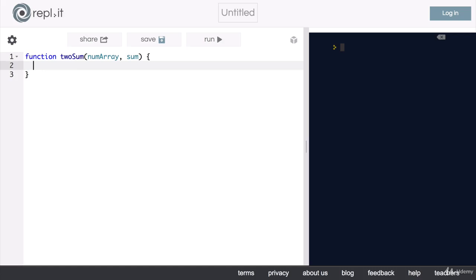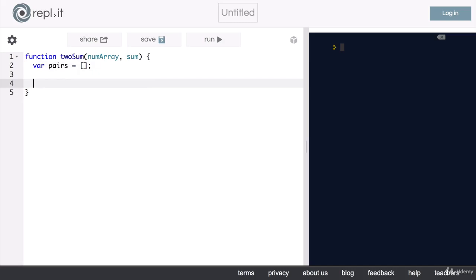The first thing that we want to do inside of our algorithm is define an array to put all of our pairs into. So we will say variable pairs equals an empty array. Next, we want to loop through every number in our num array to get access to every number in it.